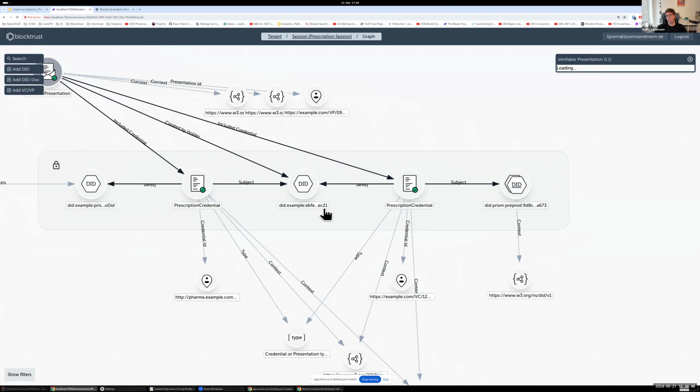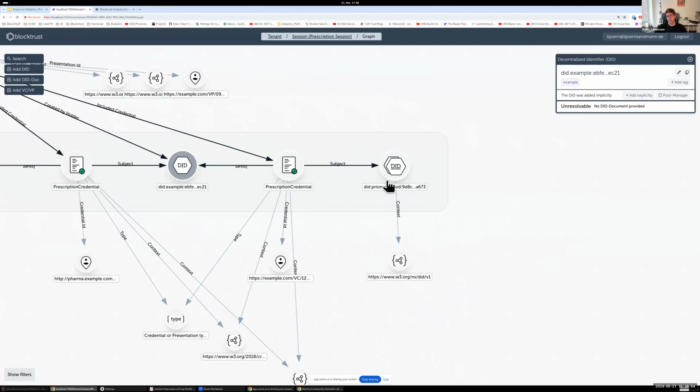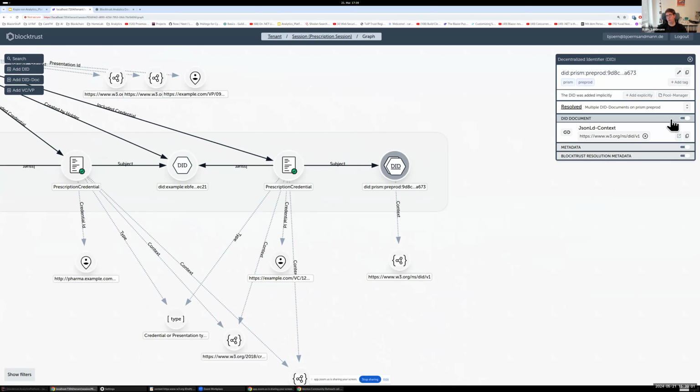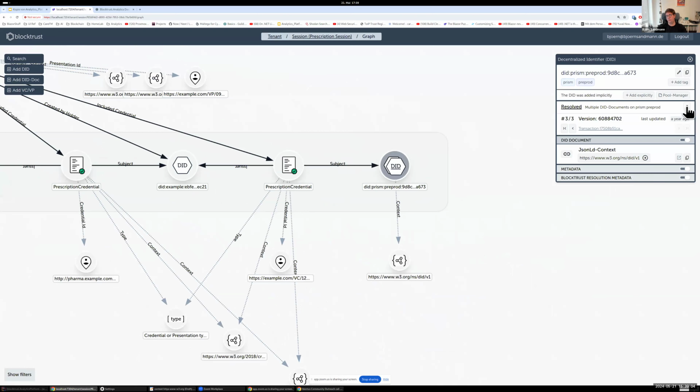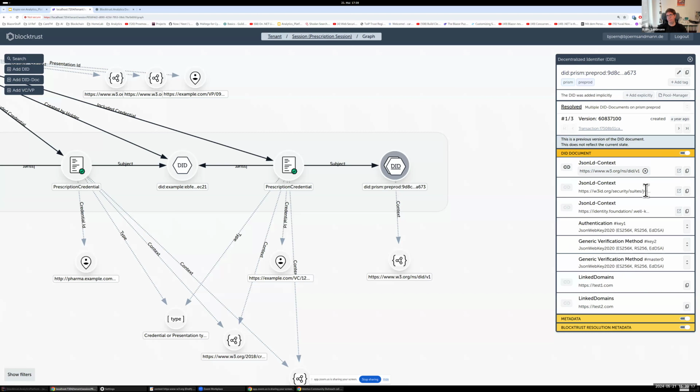What you can also do when you look at those icons, you see, for example, here's a DID which has not been resolved because it is an example DID, and it differs from this icon. Here you see a DID with an underscore and multiple icons behind it, and this points to a DID which has a history. So you can open this. It was resolved against a real Prism DID on the preprod network, and you can go in here and go to prior versions of that DID. It highlights this in yellow so you see that you're going back in time and see what happened a year ago with that DID.